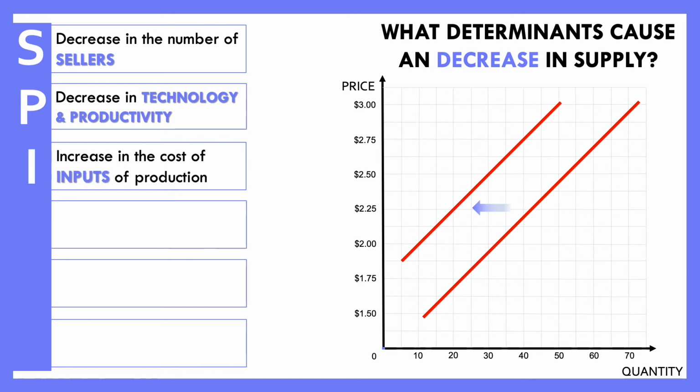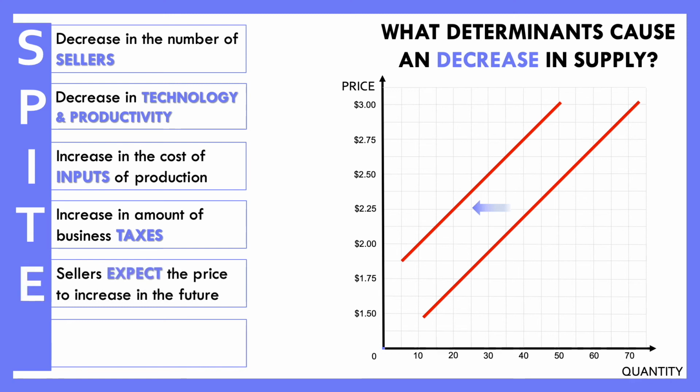I is for an increase in the cost of inputs. Again, back to the salsa example. If tomatoes get more expensive, my $100 will not be able to buy me as many tomatoes as before, so I can't make as much salsa as I did once before. T stands for an increase in the amount of business taxes. As businesses have to pay more taxes, that's more money they have to send to the government and less money that they get to invest into the company, and that means they won't be able to make as much because they don't have as much of their money going toward buying those resources in order to make stuff.